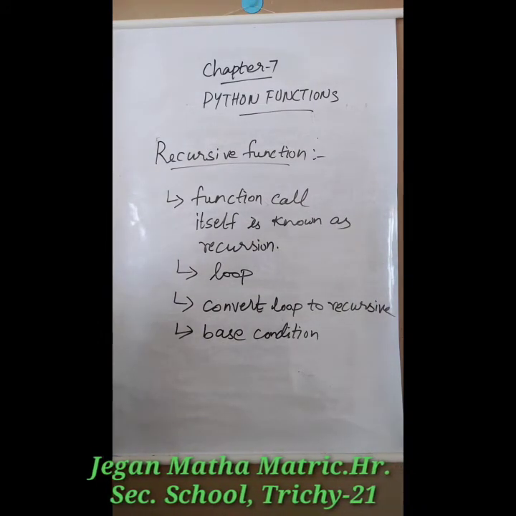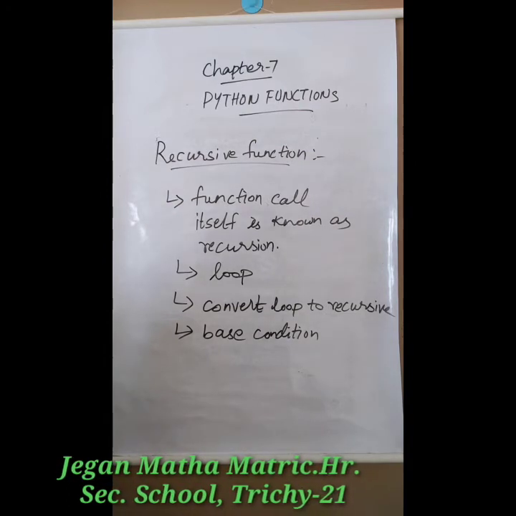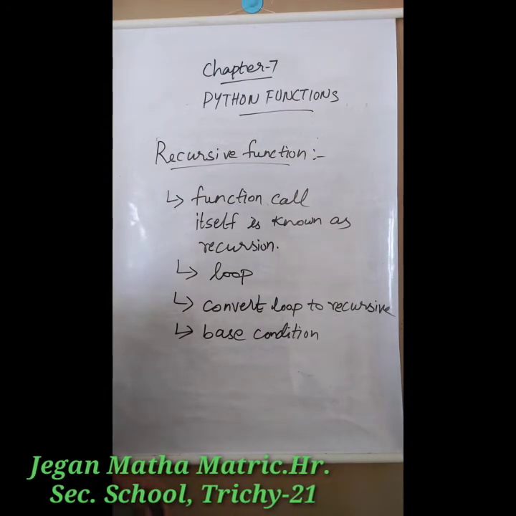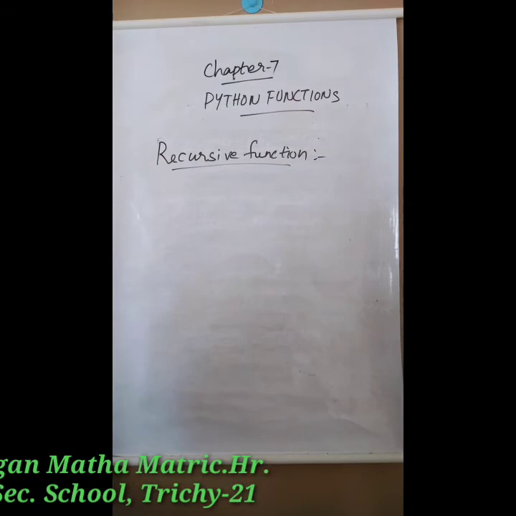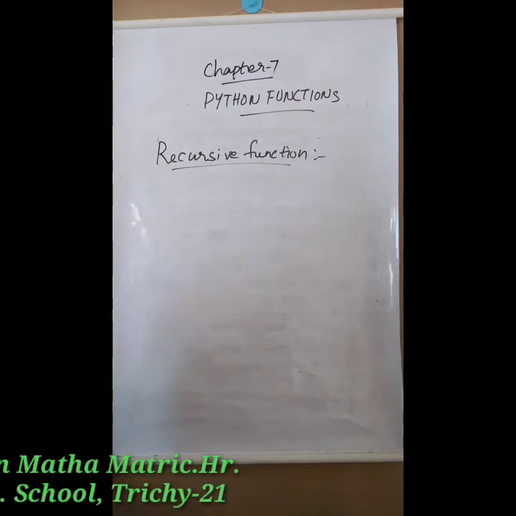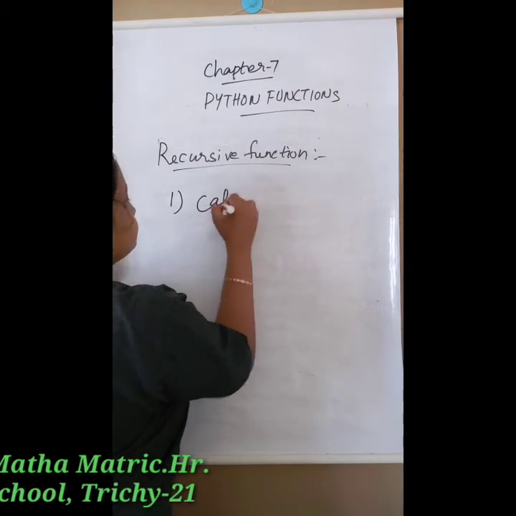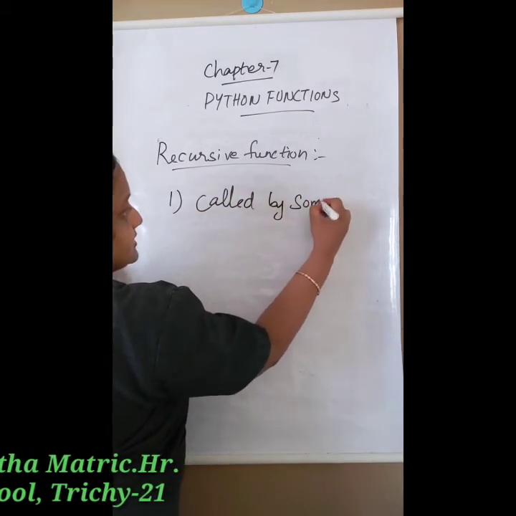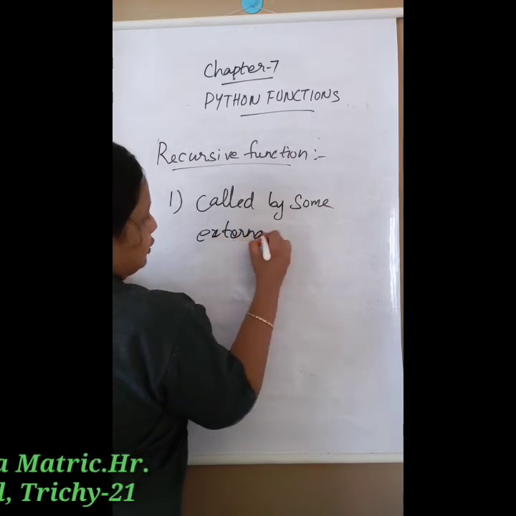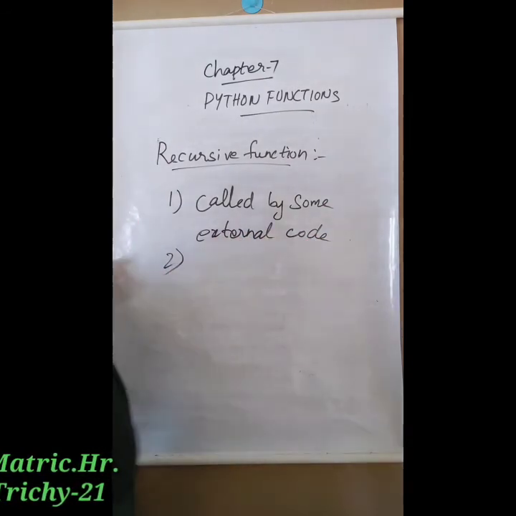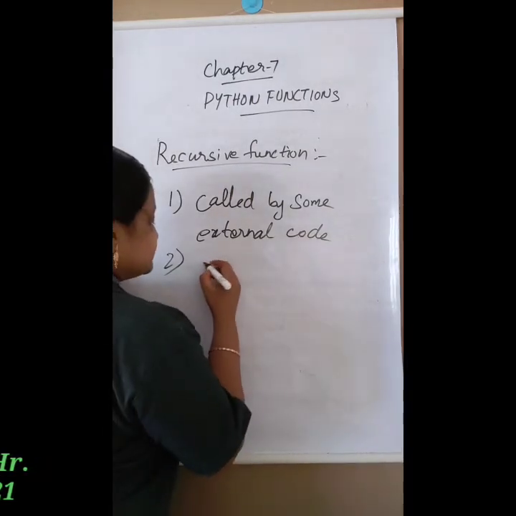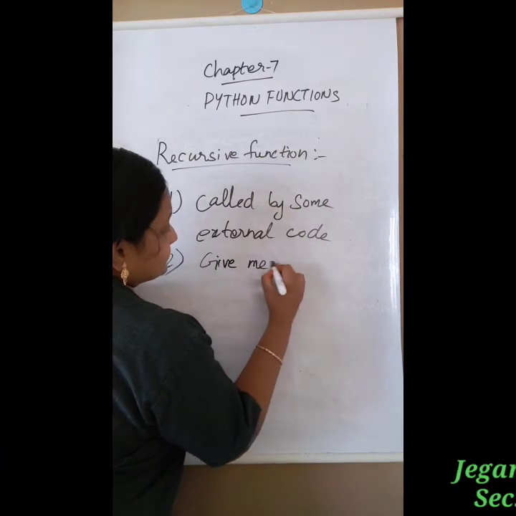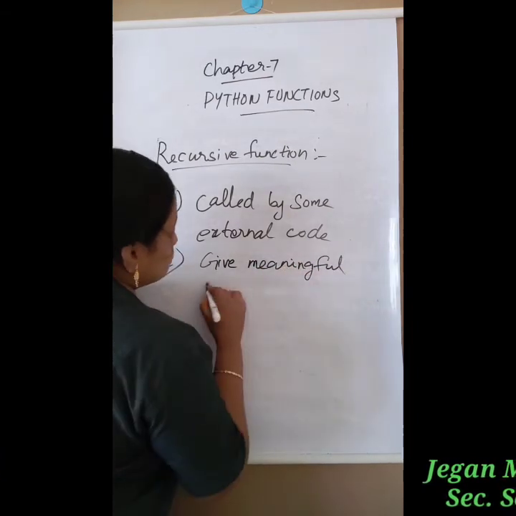The next one is an overview of how a recursive function works. Now we are going to see how the recursive function works. The first point is that a recursive function is called by some external code. Next, if the base condition is met, then the program gives a meaningful output.